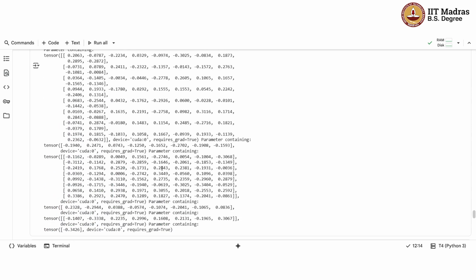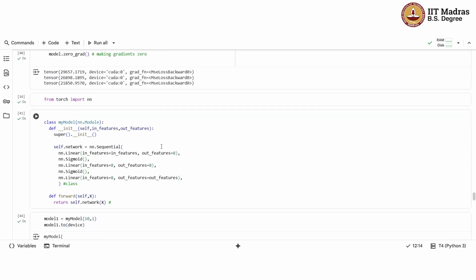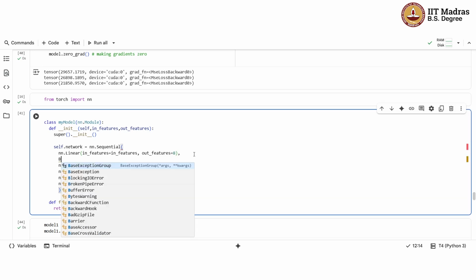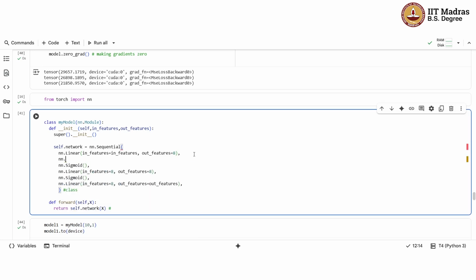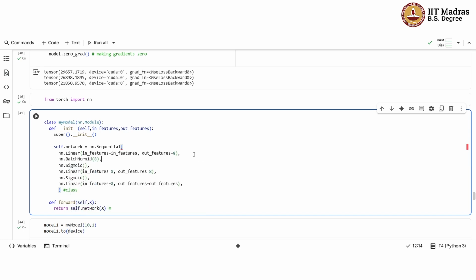So what you can do in the model definition, when we define the model, is add something like batch normalization, let's say nn.BatchNorm1d, and you have to mention the 8, which is coming from here, whatever the out features are. And sigmoid you are applying on that.